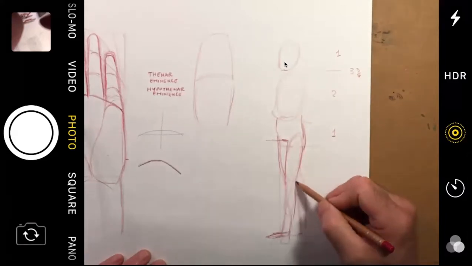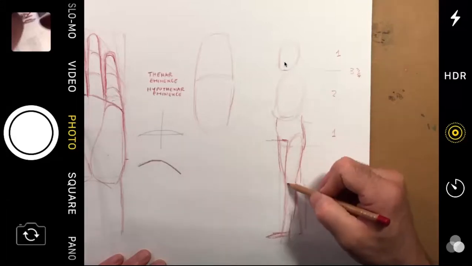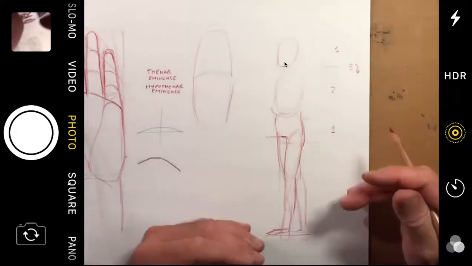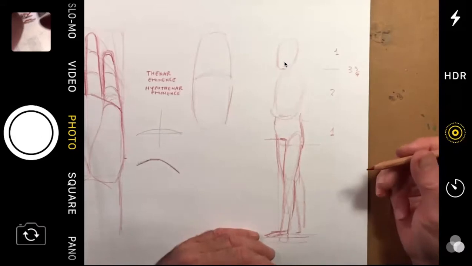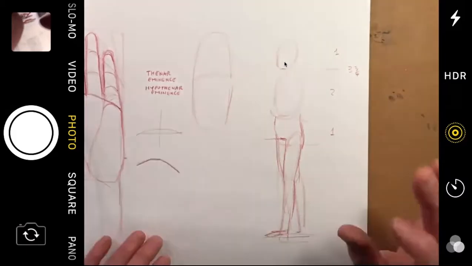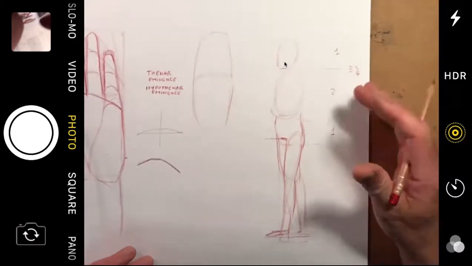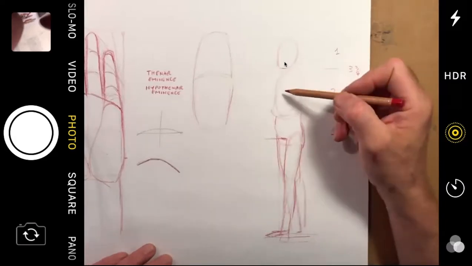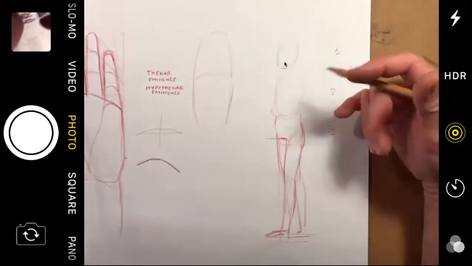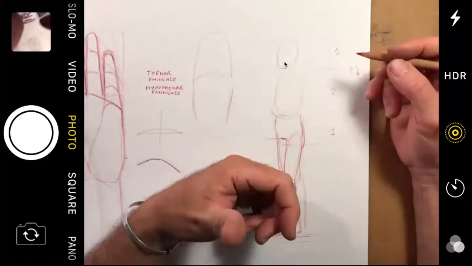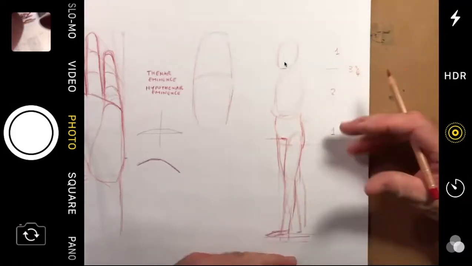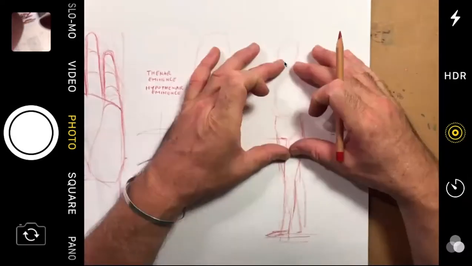But if you look at different ethnic groups, right? This is the Mediterranean. They tend to be 1 to 7.5, 1 to 8, right? But if you look at the sub-Saharan African population, the rib cage in proportion to the leg is much smaller. They have much longer femurs. That's why you have sprinters, right? Runners that are African American or of African origin, because the legs are much longer in a certain area of Africa.